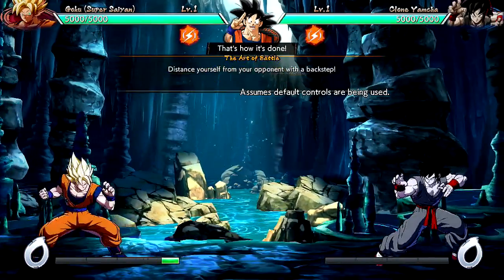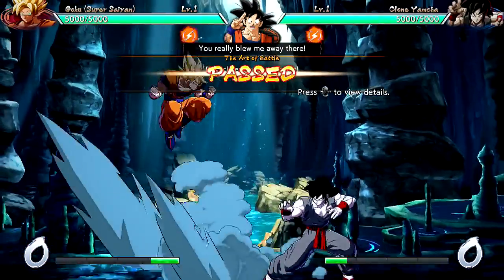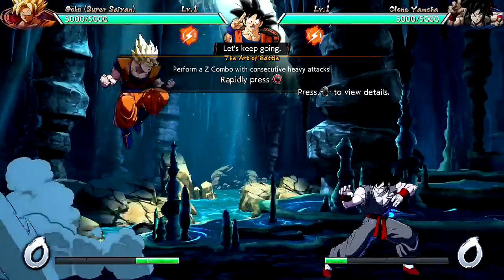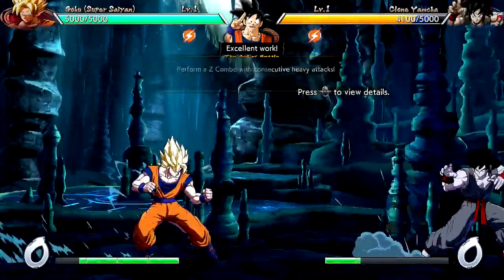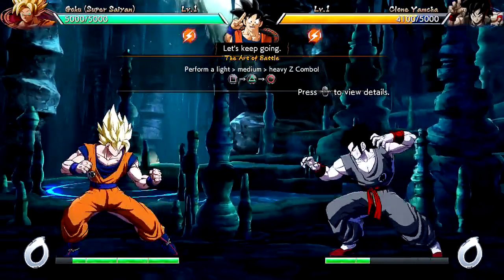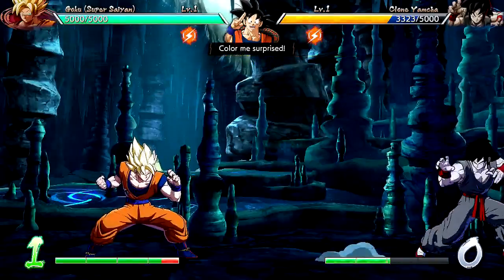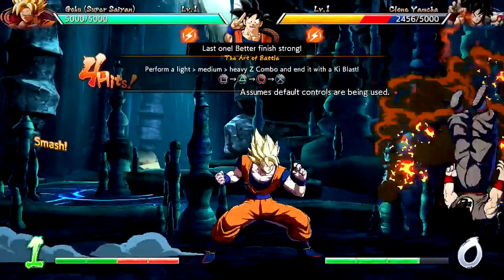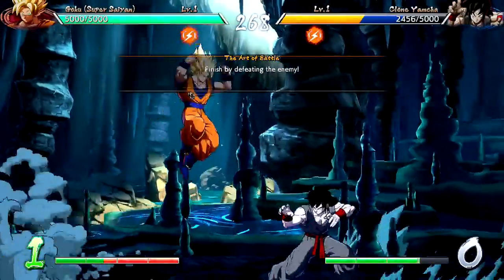That's how it's done! Now we gotta master the art of the backstab. Keep trying! You really blew me away there! And there's also the dash option. Let's keep going! Excellent work! Okay, that's good. Let's keep going. Color me surprised. Last one. Better finish strong. You've mastered the basics enough to understand.